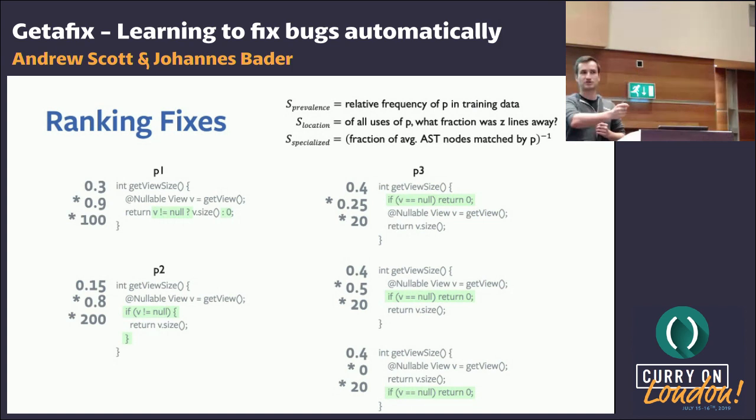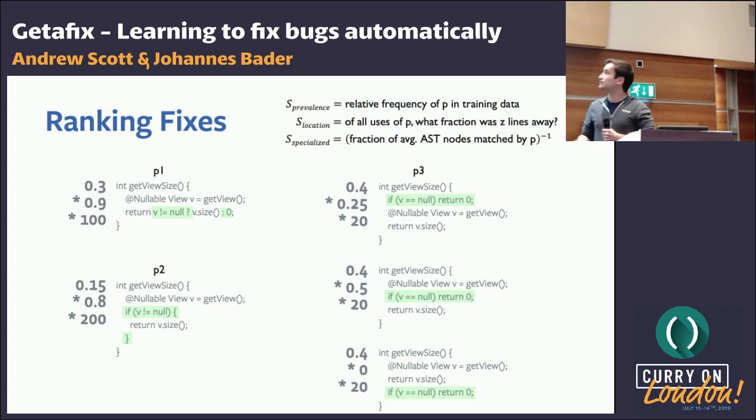And the last score, S specialized, is supposed to prefer patterns which are, well, more specialized, have more context. So if they match, it's probably a strong sign that they're also the right thing to do in this case. Think, for example, again of what I said earlier. If we actually use concrete human edits, which have no holes in them, and they happen to match in new code, then that's a very strong sign that we should also do it. So they would have a very high S specialized score.